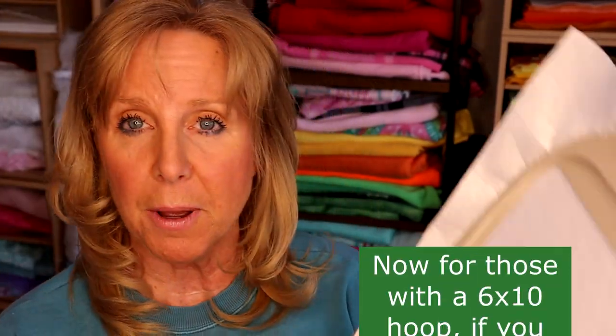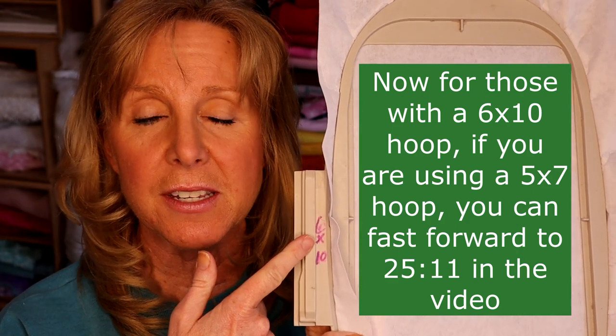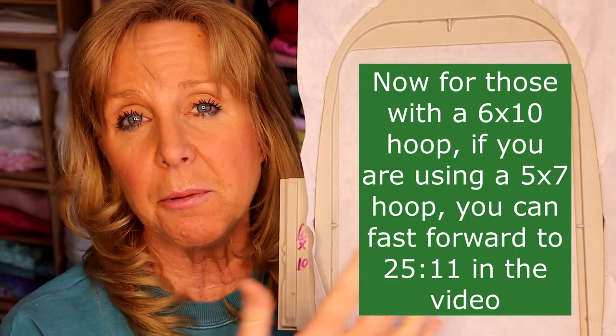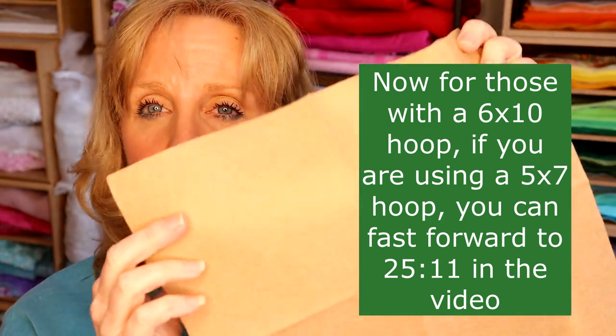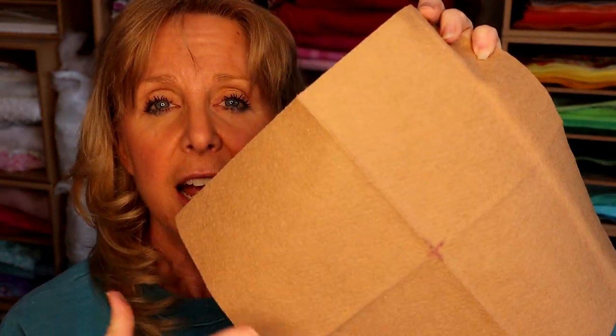So let's get started. All right, for those of you with a 6x10 hoop, this one is for you. I'm going to use a 6x10 hoop. I'm using cutaway just because that's what I have available. And I am going to stitch out my quilting on brown felt. This is just for a test. You're going to use the regular supplies that are listed at the beginning of this video. So this is for the 6x10.